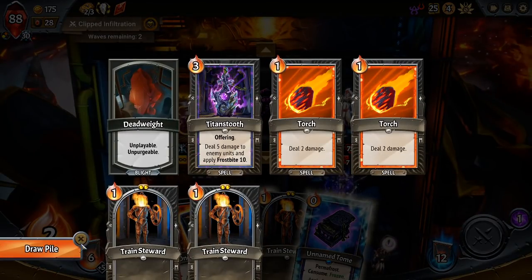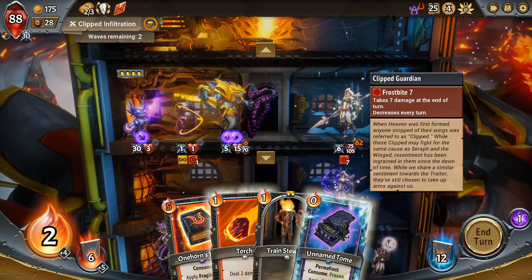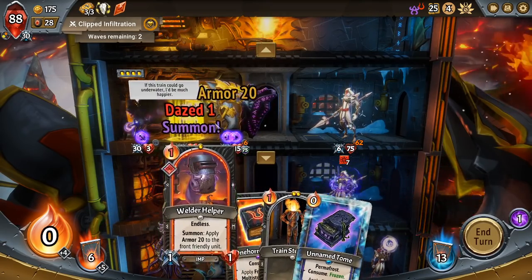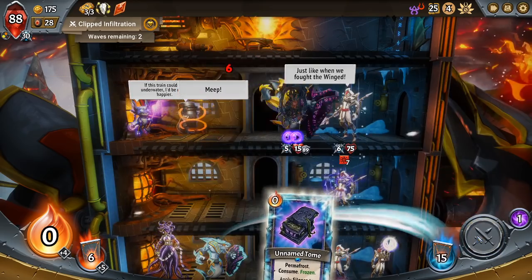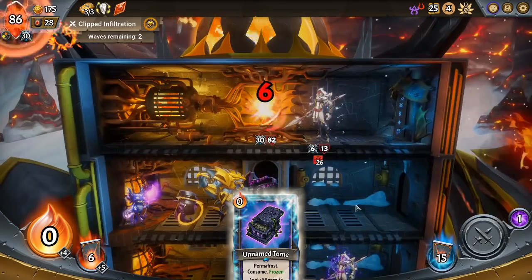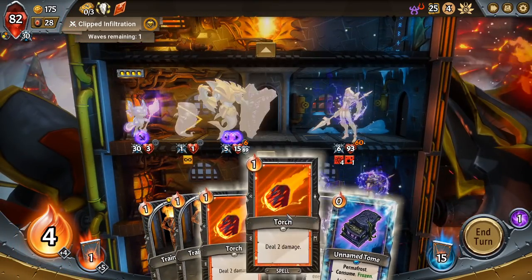What can I draw here? Torch Offering, Train Steward, Deadweight. None of those cards actually kill this Clip Guardian, so it's better just to take this. We're gonna take some damage for taking the trial, but it was to be expected. The spell weakness is good, but it's not good enough when we only have one spell that actually does meaningful damage to enemies.